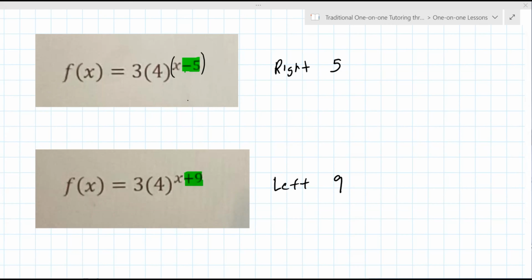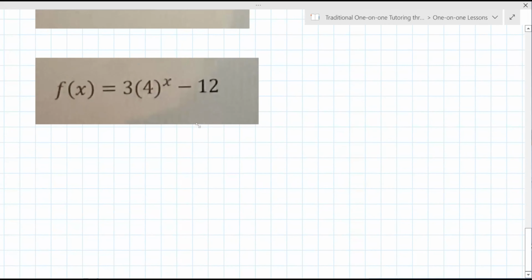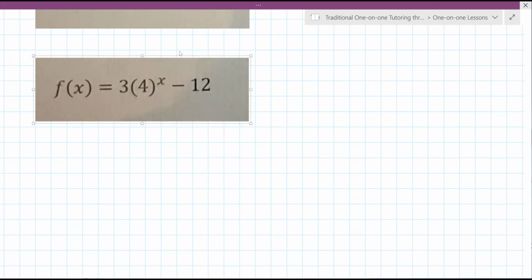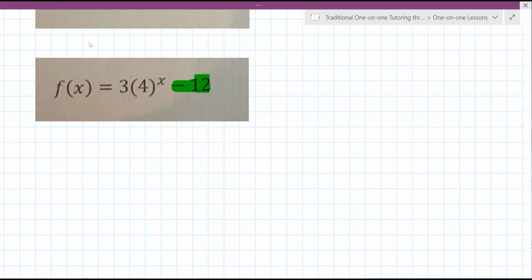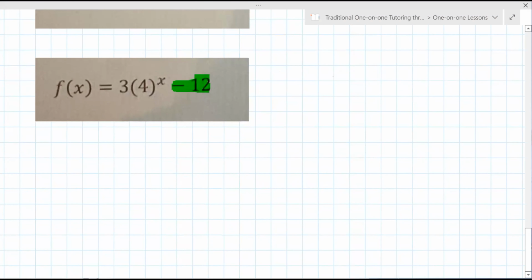All right, this will be the last one on the page that you sent me. Definitely need to queue up some more problems here, but this one, it's got this -12 off to the right. What do you say here? Is this up, down, left, or right? Down 12. Down 12. Yeah, perfect. So it's usually not too difficult when they're just one transformation, like up, down, left, or right.